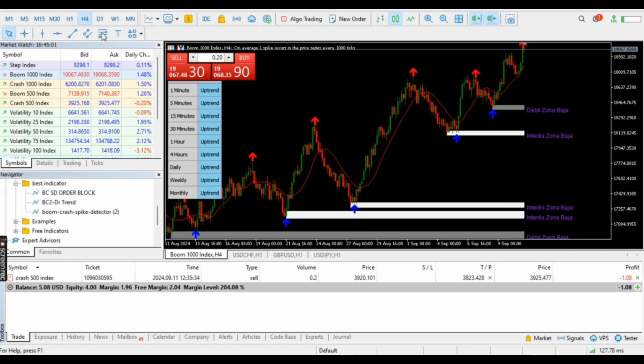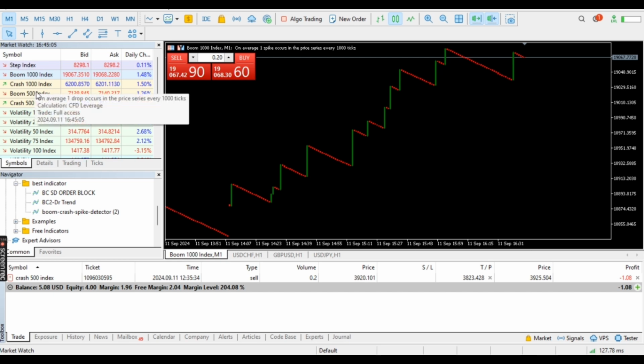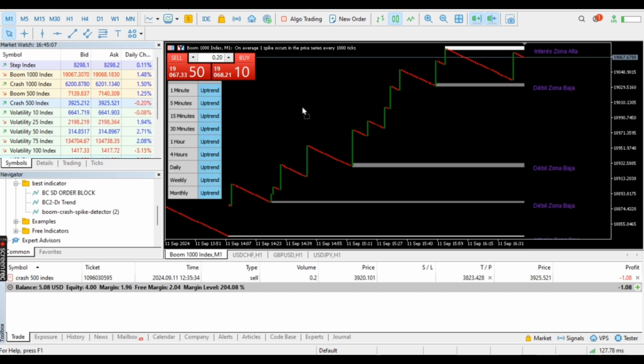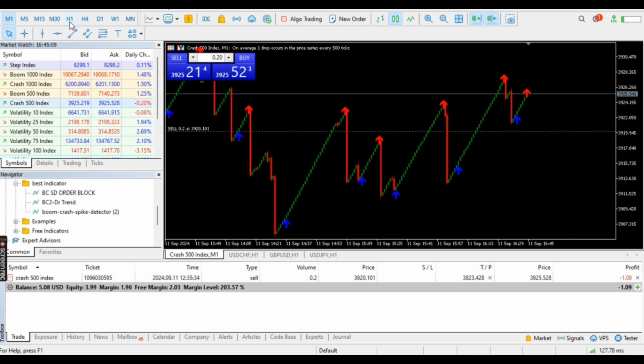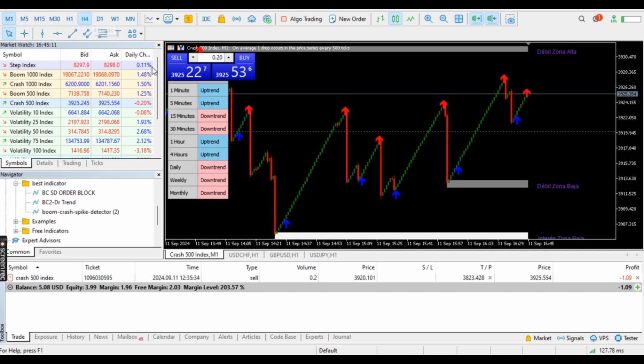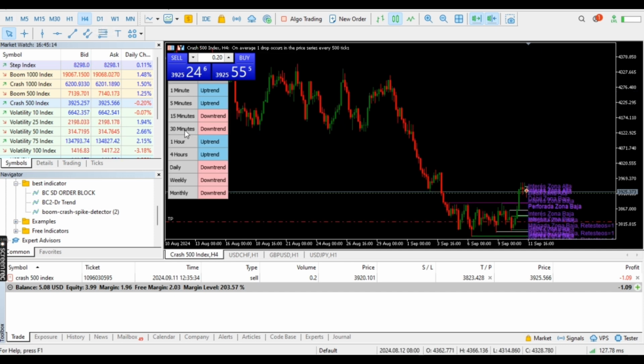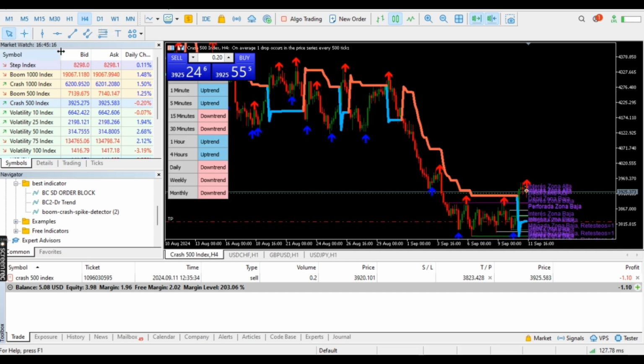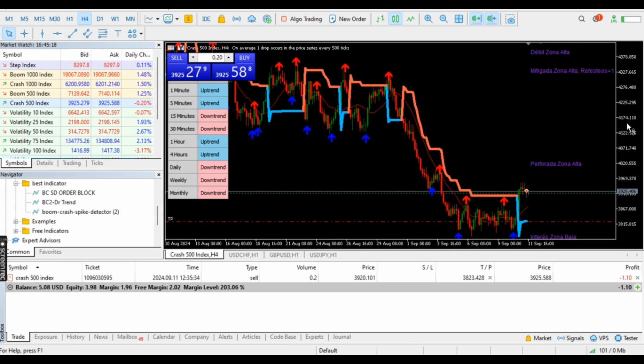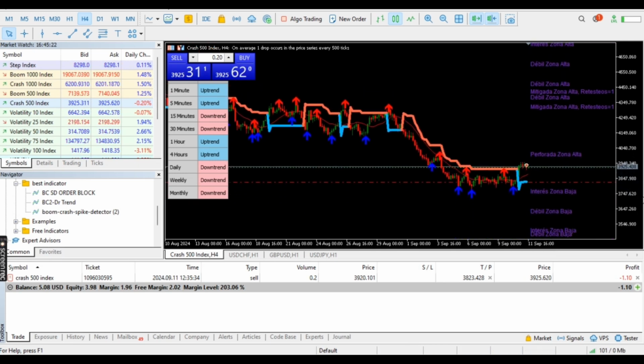Now when you detect the spike, let me go back to the crash where the trade is currently on. When you detect this spike, you are able to come down to your lower time frame and take a trade. You see, that's a good thing.